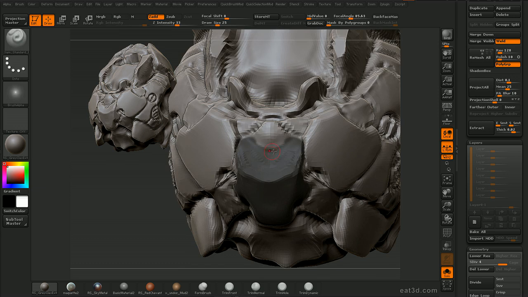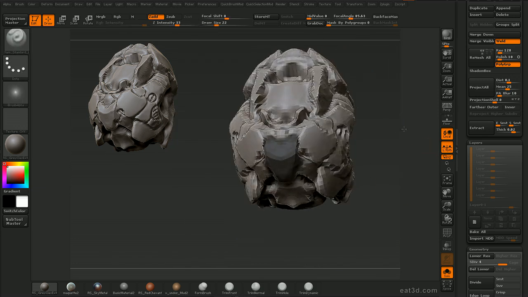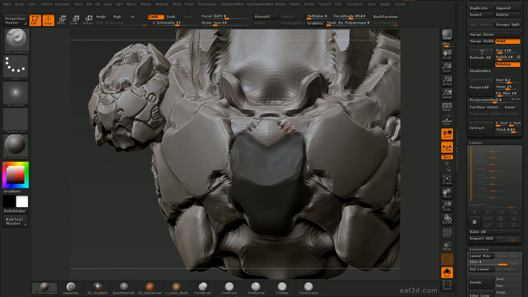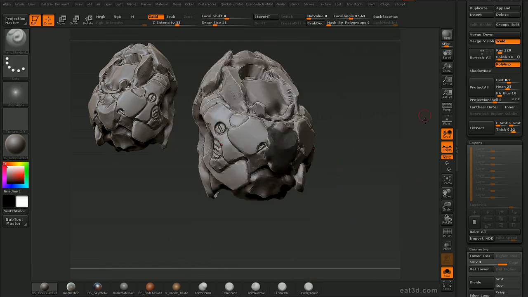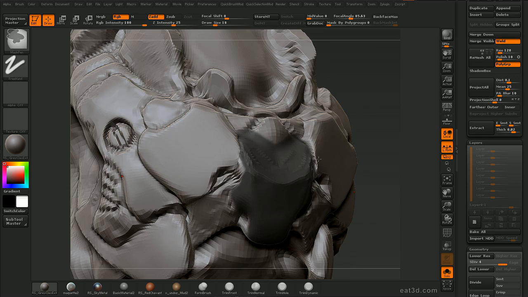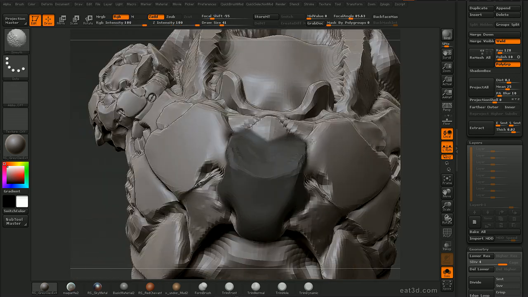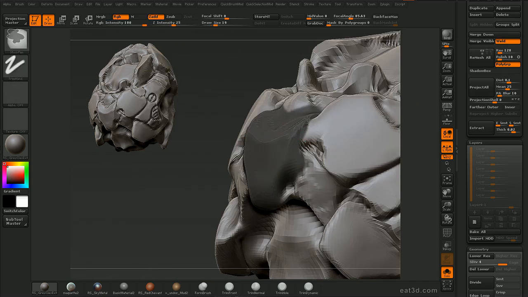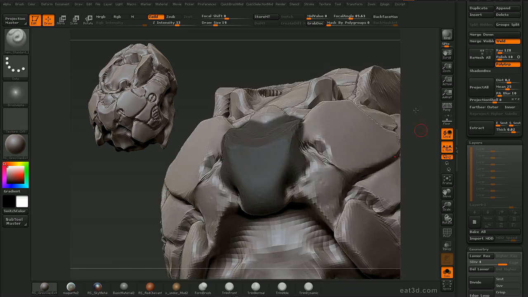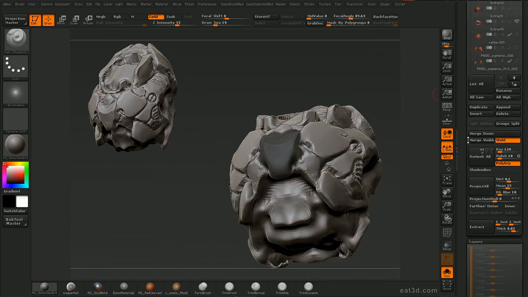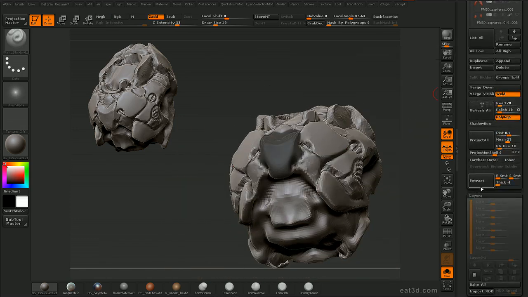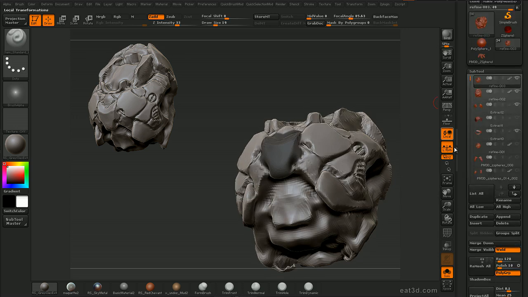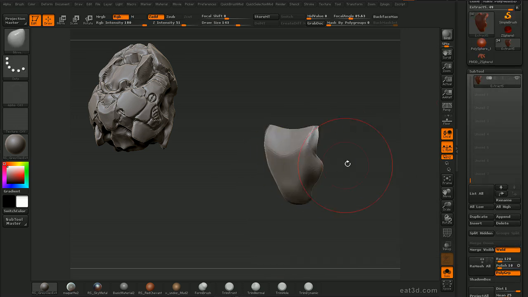So I'm just going to mask out all the area that I need. And again, notice how messy the mesh is. It's a good idea to clean it up, but it doesn't always have to be perfect. It's a balance between speed and creating a mesh that's easy to use. Because you can always make a mesh easier to use. It might take a little bit of effort, but it'll always become workable eventually.